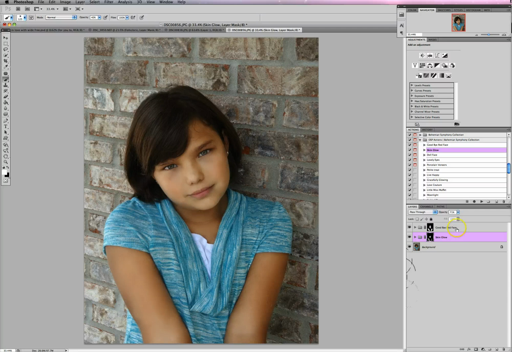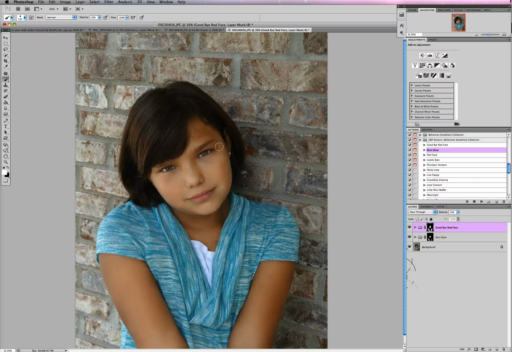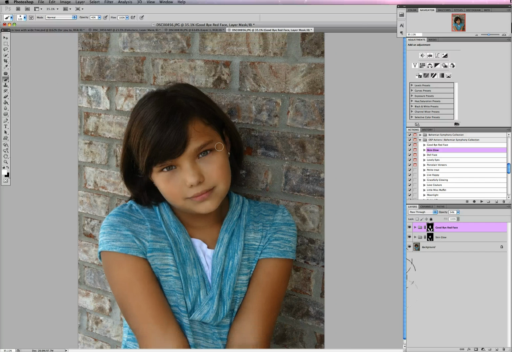And again, if you feel like there's too much light or too much redness taken out, even now I can go back and say, okay, maybe I took too much redness out, so let's go ahead and have this at 50%. That way it looks a little bit more natural. Her skin has an olive tone to it, so you don't want to remove that and make it all white.